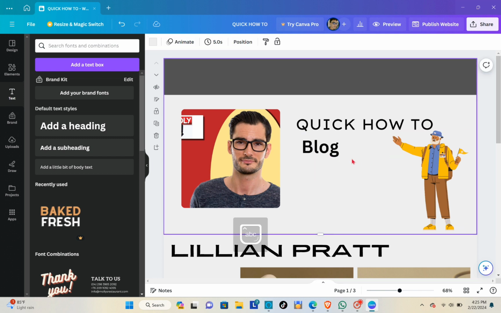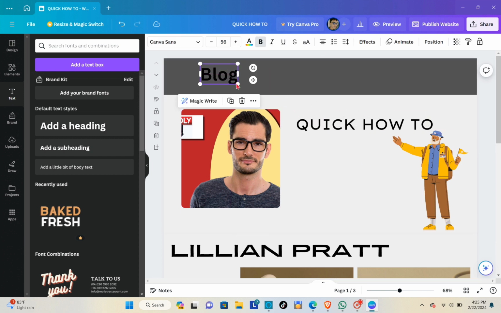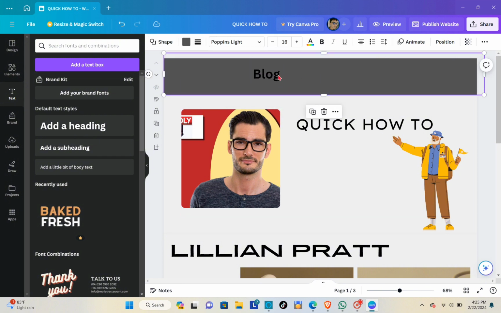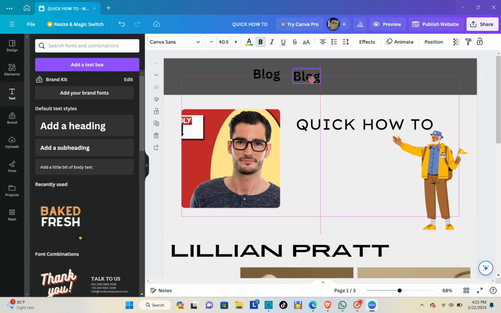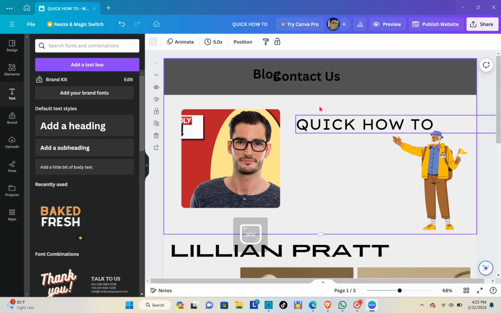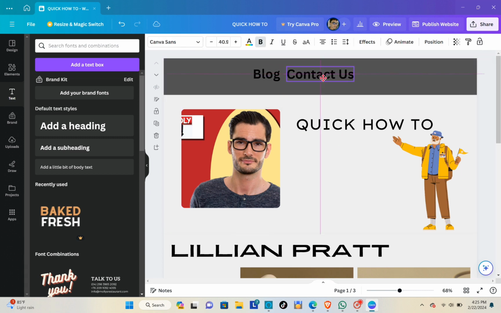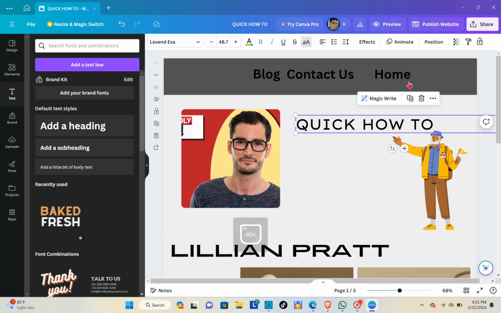So this is a sub page or a landing page when someone clicks on this navigation. So you can adjust this accordingly, but for this video sample, I will make it as big as possible so you'd be able to see it. So you just have to duplicate this one and then type out another navigation tab. So for contact us, and of course, I want to create a button where you can click on home to get back to the main page.